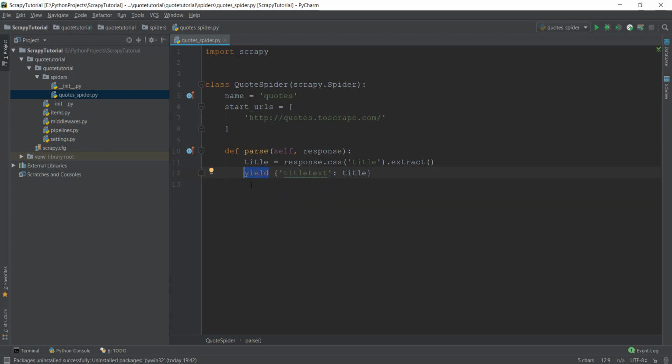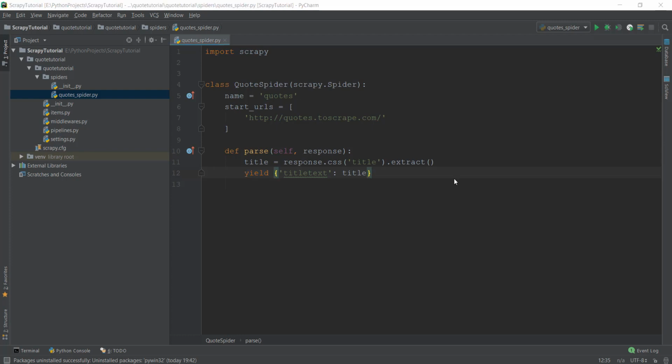You can think of this yield keyword as the return keyword that we usually use inside a method or a function. Now, why exactly do we have to use this yield keyword instead of just using the normal return statement? This is because yield is usually used with a generator, and this generator is being used by Scrapy behind the scenes. Now, I won't go into what is a generator in Python because it's not relevant to this video series, but you just need to remember that you are supposed to use the yield keyword instead of the return statement inside your spider, or inside the function that you are going to be putting in inside the spider.